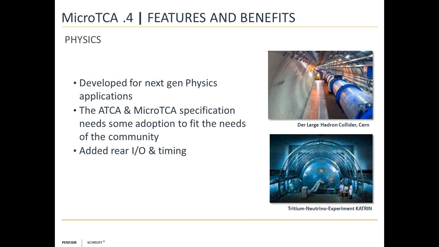And then lastly, we have the .4 spec. So today's physics community has been using VME. However, they have decided to use ATCA and MicroTCA in their next generation of systems. The main reason for the change is because of remote management and failure detection of FRUs, such as the fans, the PSUs, and the blades. This specification was developed to meet the unique needs of the physics community.